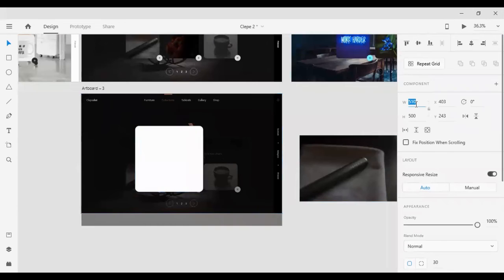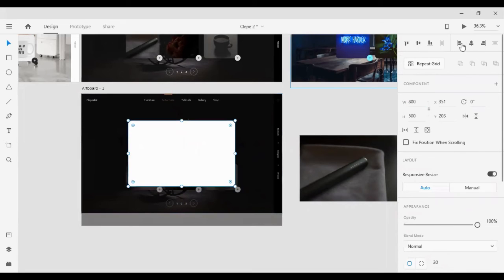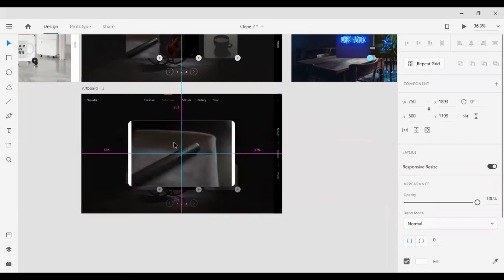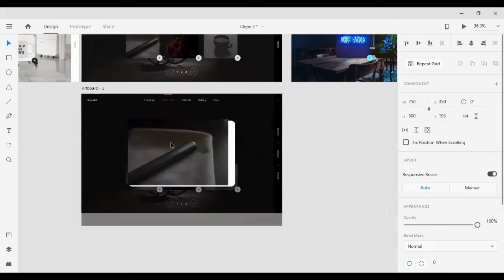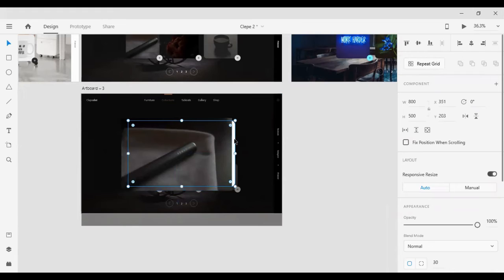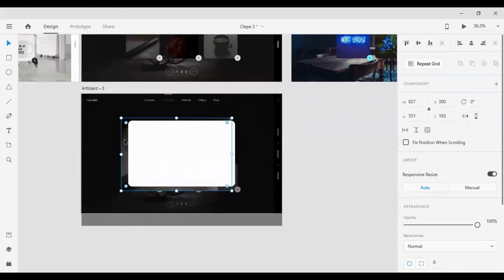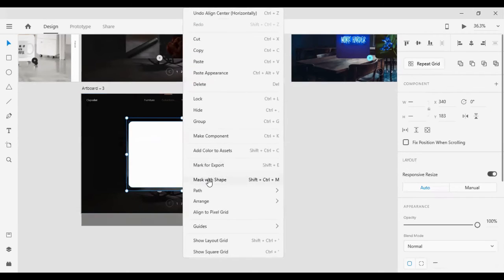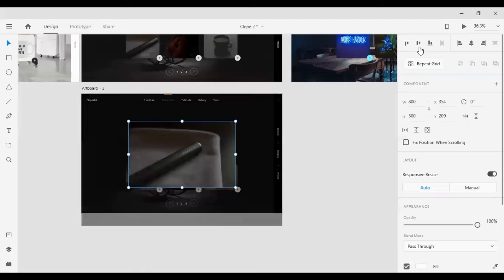I'm going to make the width a little bit bigger, so it's 500 by 800, and it's in the middle. You should never usually scale up images while you're designing, but just make an exception for this case. Mask the shape, and there in the middle.